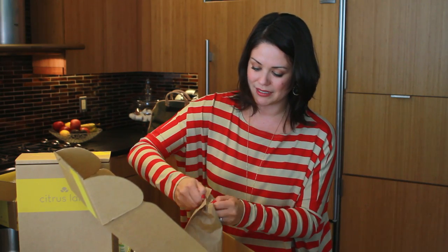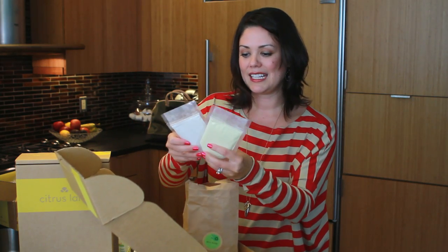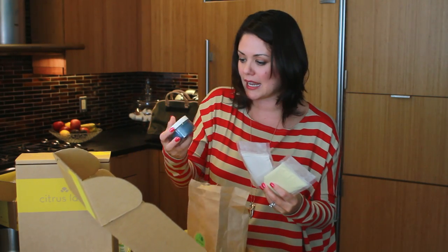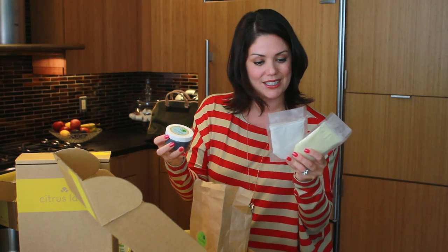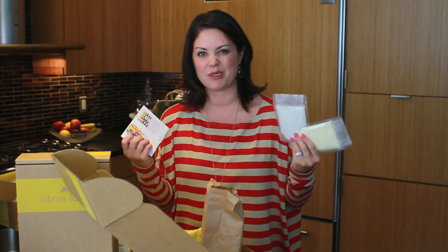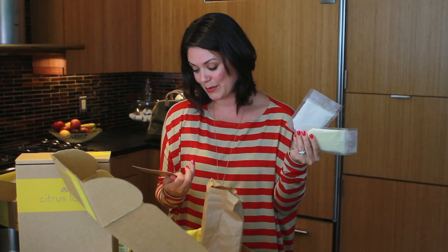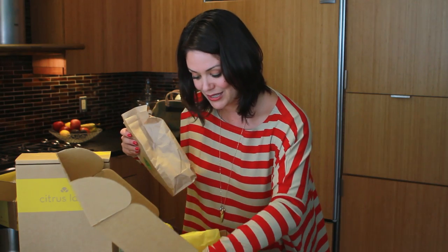Let's open this up. Eco Kids — this brand has fantastic eco paints, and look, I have some molding clay. All natural ingredients. This is a powder-based exploratory finger paint. That's fantastic. In fact, I was using finger paint the other day and it was really goopy and actually awful — we ended up throwing it out. So I'm excited to see this because it's powder based. Here I am discovering new products thanks to Citrus Lane.